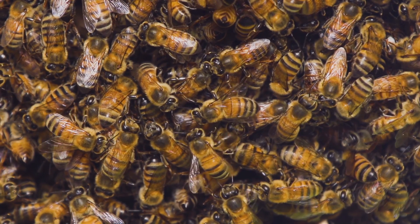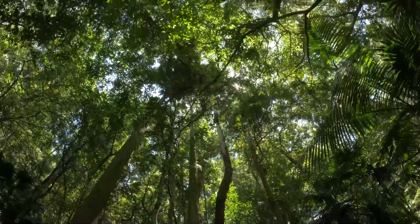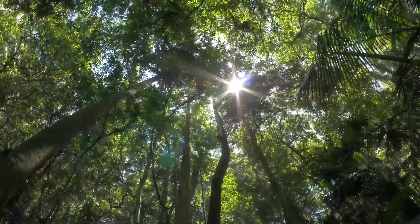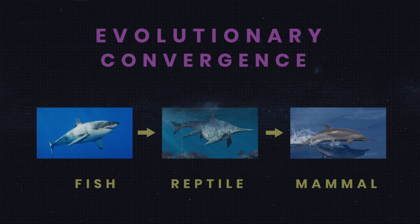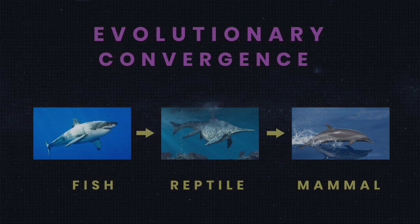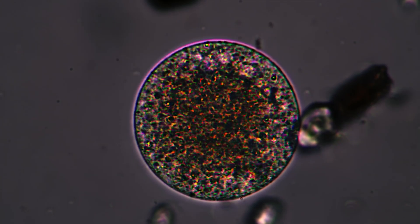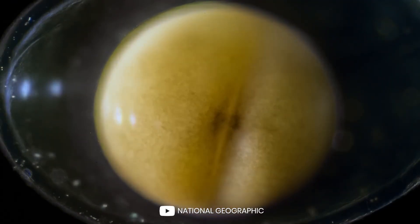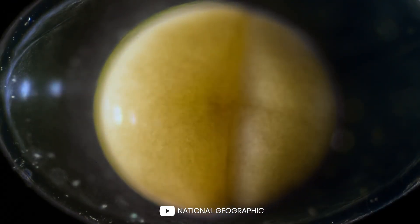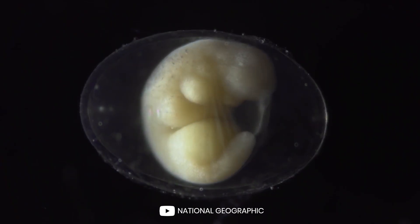But is it theoretically possible that similar life forms could exist on other planets? Evolution is considered a universal law of nature, just like gravity. Because of this, the principles of evolution found on Earth can be applied to other planets due to the process called evolutionary convergence, where unrelated species can evolve similar adaptations to similar environmental challenges. The starting point of life on any alien planet must be simple, and on many of them it could have remained like that. But if some of these worlds developed complex forms of life, it could have only been achieved if beneficial changes were preserved and harmful ones were discarded.